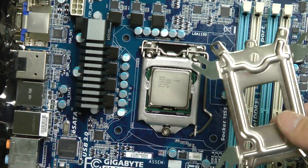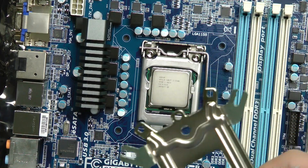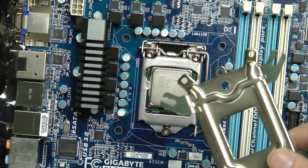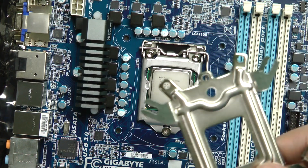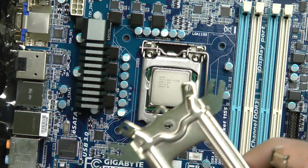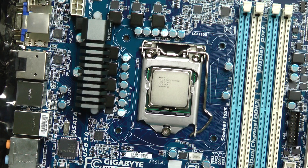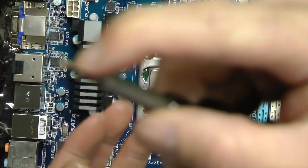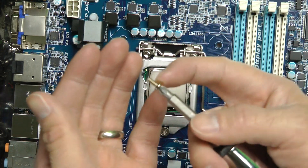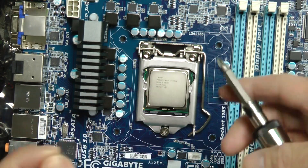Just want to lay this down and be very careful. One thing I'd like to note: do not use a magnetized screwdriver. I've seen a lot of guys do it, but magnets have a static charge and could ruin your motherboard or other components. I know it's kind of a pain not to use it, but you can use this kind of method — just kind of hold the tip, get it started, and then it's a lot easier. You don't have to worry about the magnet ruining your motherboard.